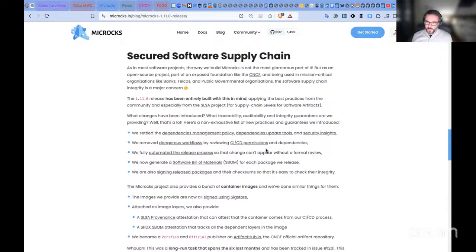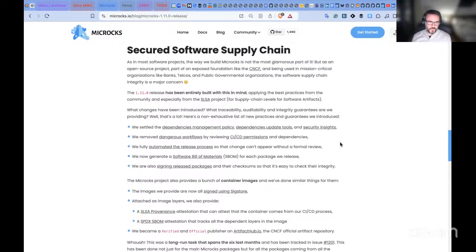Basically, we've changed, not to say everything, but we put traceability, auditability, and integrity guarantees at every level of the CI/CD pipelines of the supply chain. In a nutshell, we started with dependencies management, tracking vulnerabilities, setting up all the tools to get up-to-date security insights and recommendations on how to upgrade the different dependencies more frequently.